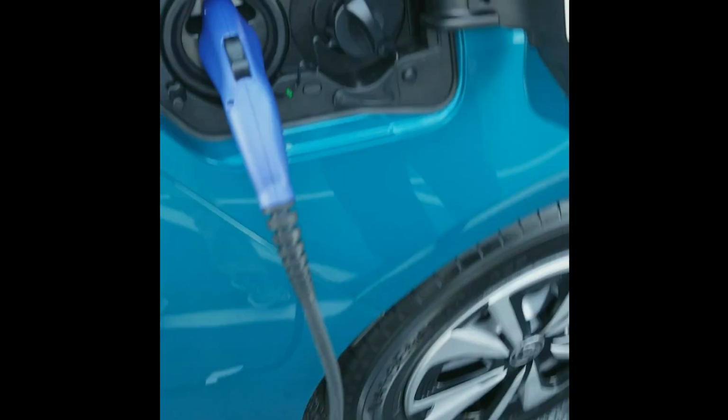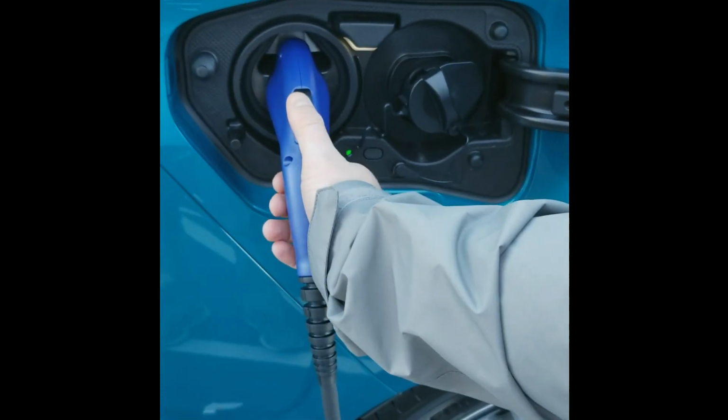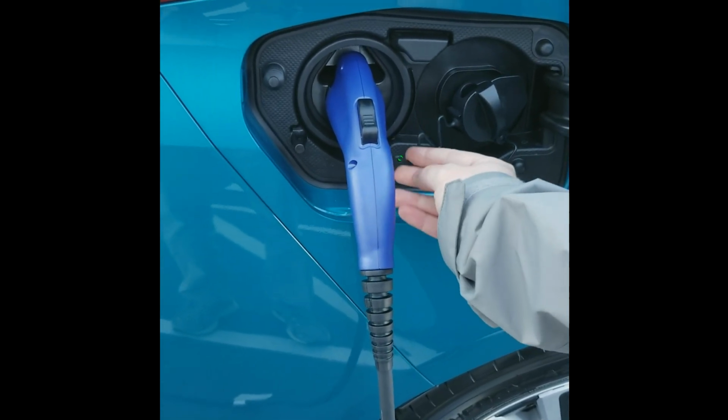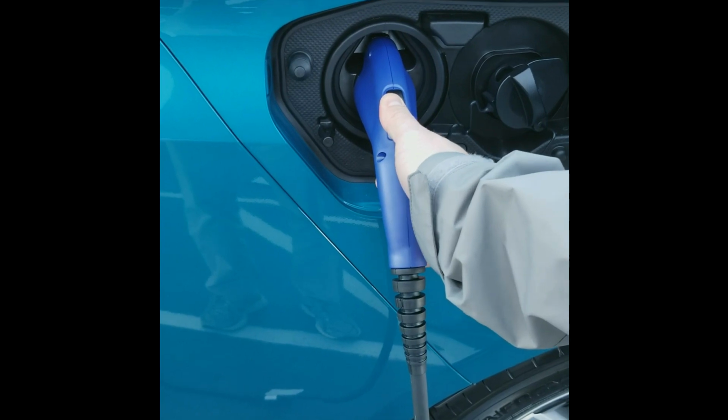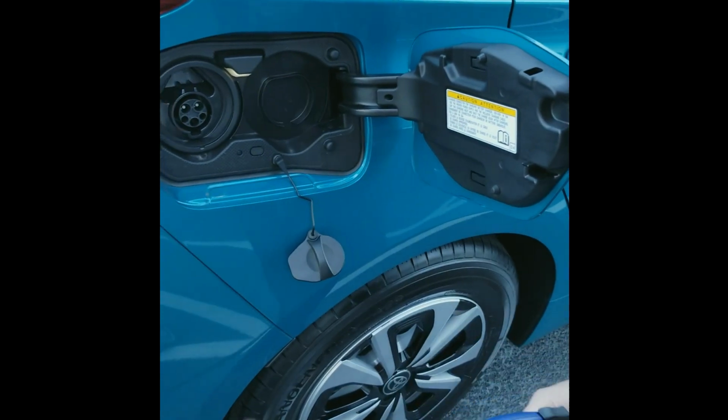Okay. Cool. So here you've got a light, and whenever you want to disconnect it, that means it's actively charging or just plugged in? That means it is charging. So whenever you want to disconnect it, you just pull your trigger here, and the light will go off, saying it's disconnected and it's safe to undo. Okay.